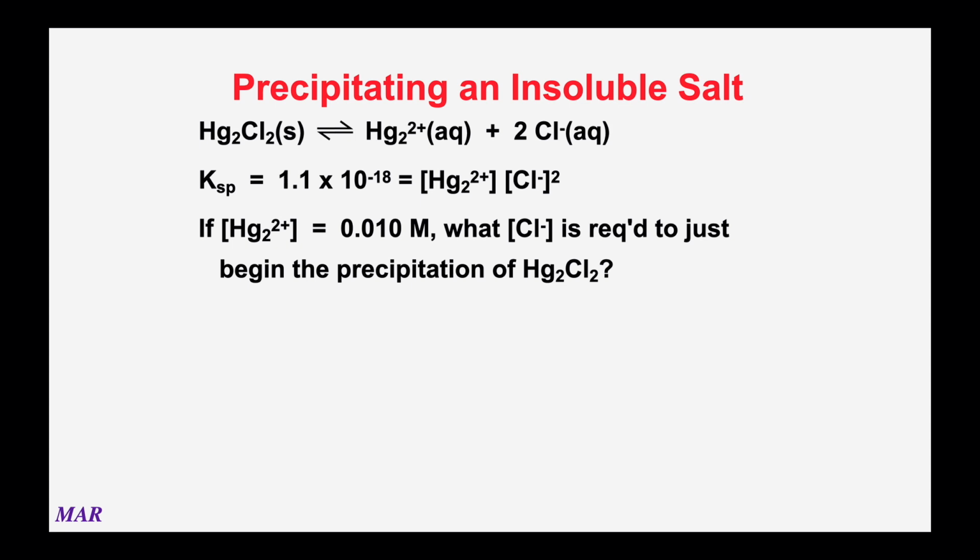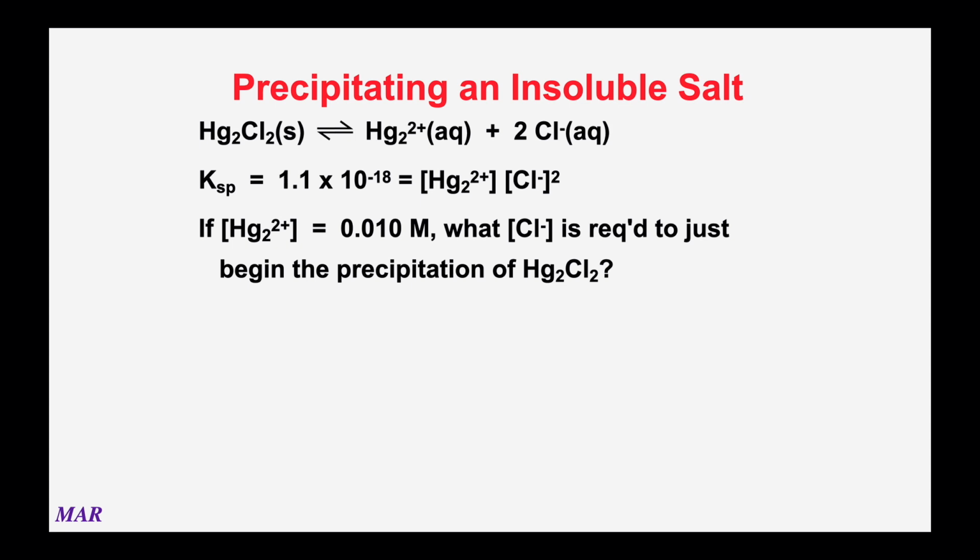Now, let's say that we had a solution of this mercury 2+ hanging around, and it was 0.010 moles per liter. And mercury is not exactly the best metal to be having around, and if you're not using it, you should probably dispose of it properly. And one way to dispose of things properly is to make a solid. If you make a precipitate, then you can filter out the solid, and shipping solid waste is a lot easier and a lot safer, honestly, than shipping waste with a solution, like the 0.010 molar thing is.